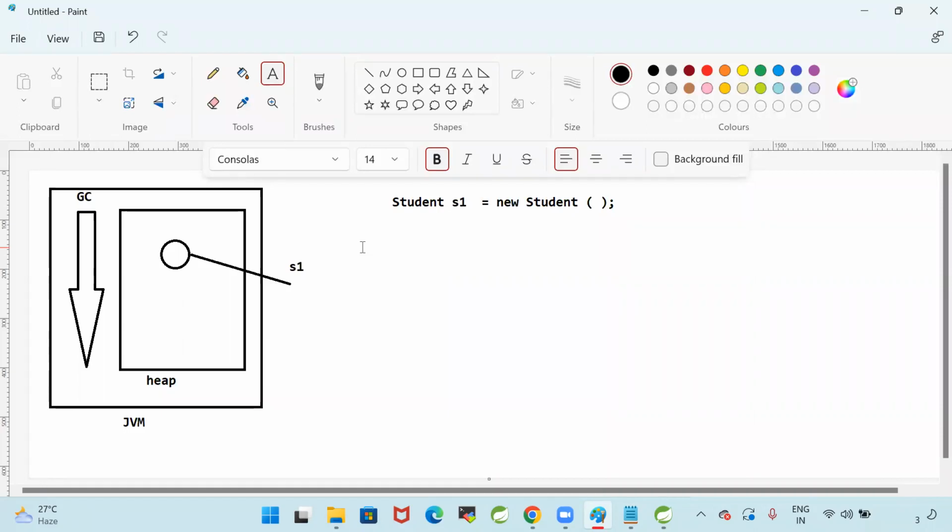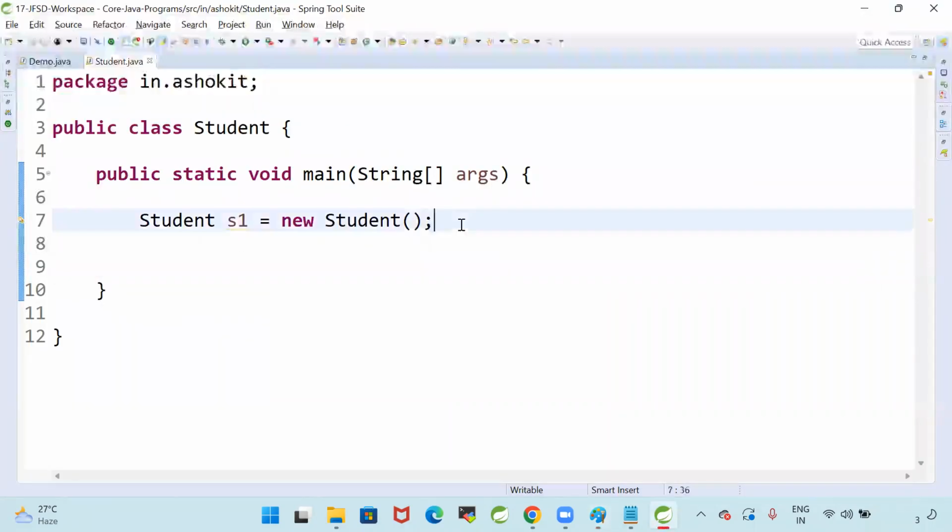But if you want, you can request the JVM, hey JVM, please start the garbage collector. You can tell the JVM, but whether it will start or not depends upon the JVM's functionality. Okay guys.